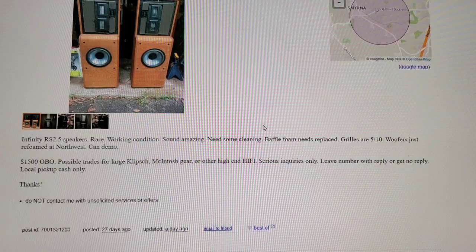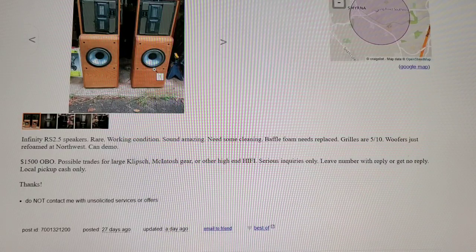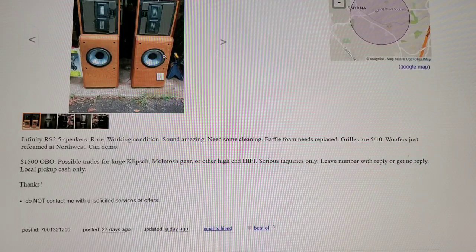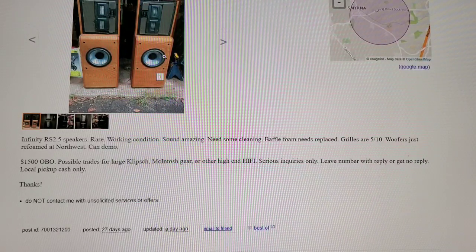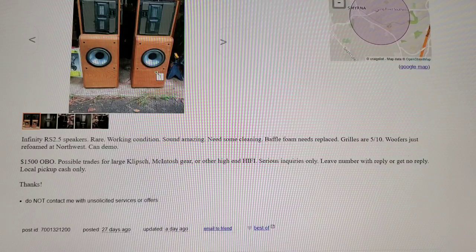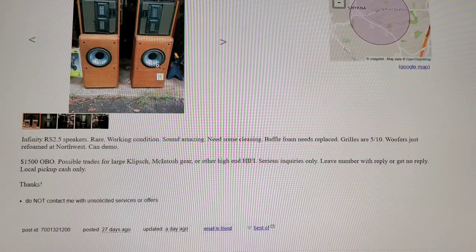That means the baffle he's talking about right here, the foam around these drivers. If you've got rubber around there, you're all right. If you've got that foam stuff, it's going to deteriorate, especially if it's an older speaker. They're going to have to be reconed. The good thing is, in almost every town, there is someone in a little shop that recones speakers. They keep the cone, maybe, and put brand new surrounds on. You could even do it yourself if you're a little adventurous, they're not that hard.